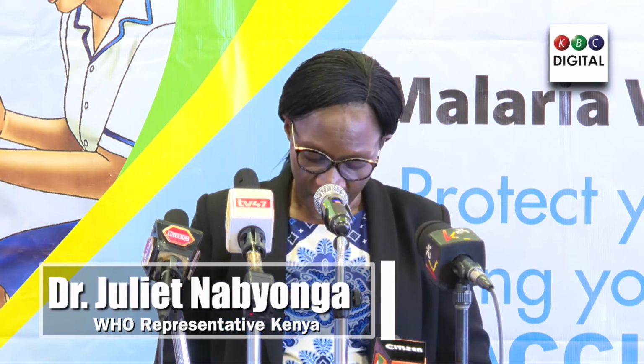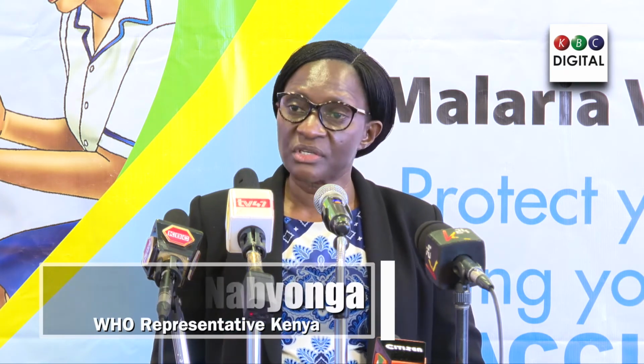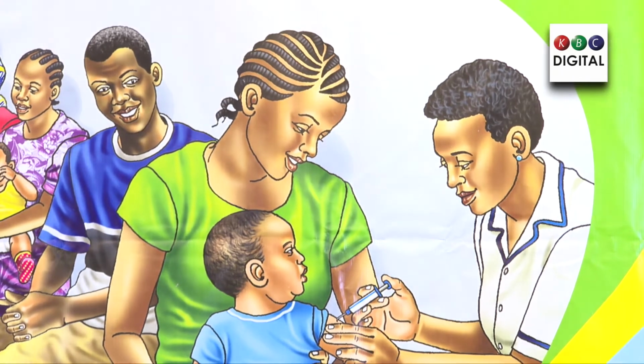We note that there's been no negative impact on uptake of other malaria interventions and even other routine immunization services, and this is important, as the malaria program manager spoke this morning, that we want to move towards eradication. So we need new tools. The vaccine is cost effective. We've noted the significant reduction in severe cases and the reduction in deaths. The recommendation for broader use means that more communities and children have an opportunity to be reached, and more lives will be saved and improved.